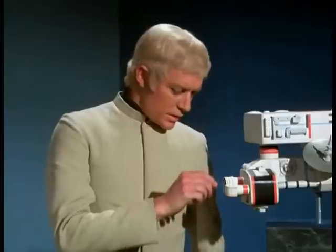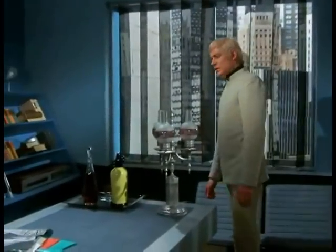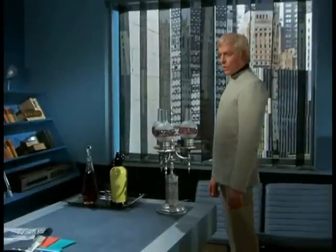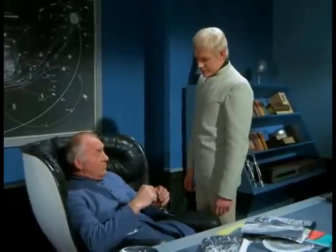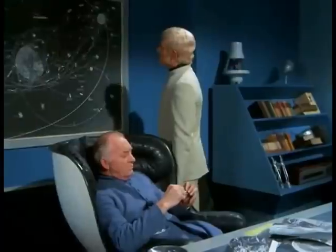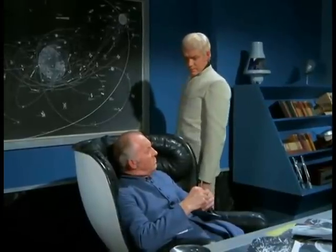You know, when you really think about it, everything in this office, every object, even a speck of dust contains billions of particles. And each particle is made up of millions of atoms. A whole universe within these four walls. I walk along a beach, stand with millions of grains of sand beneath my feet. Is everything we know, this office, our world, the vastness of space itself, inside one grain of sand on another beach, on another world, in another universe? Space is infinite, both ways, outward and inward.